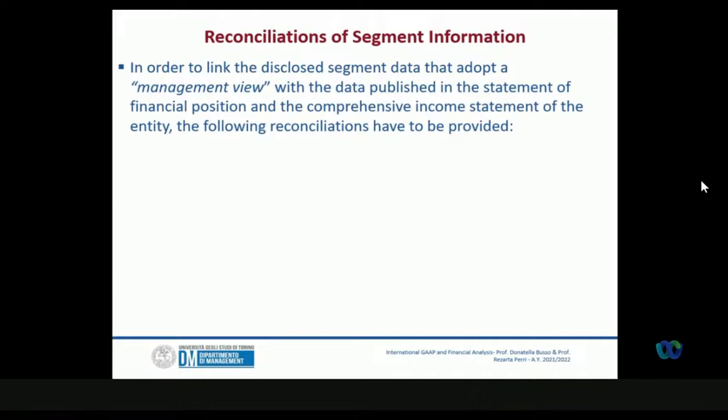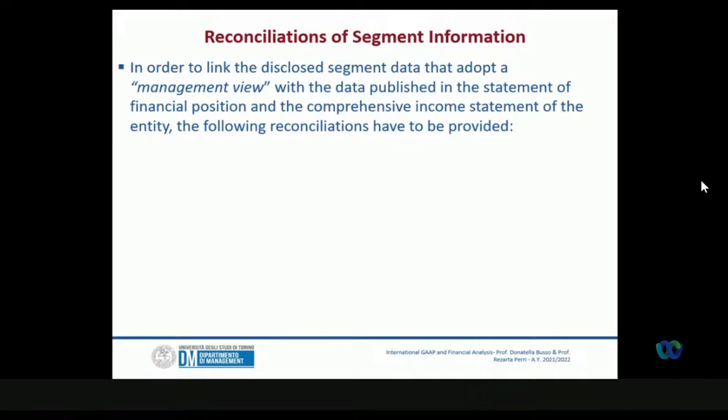Why is that needed? Remember that when we disclose segment information, this is information not following the IFRS rules, because it is following the management perspective or the management view. This is basically the same kind of information that I'm processing internally to provide to my upper management or top management structure, basically what we recognize here as the chief operating decision maker. That means that more often than not, you will see that the total information about segments will not be the same as the information on the entity basis.